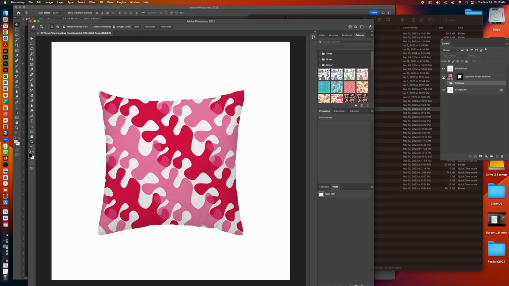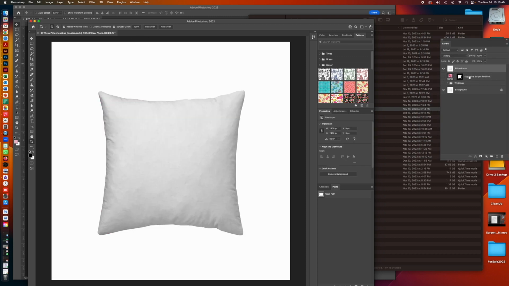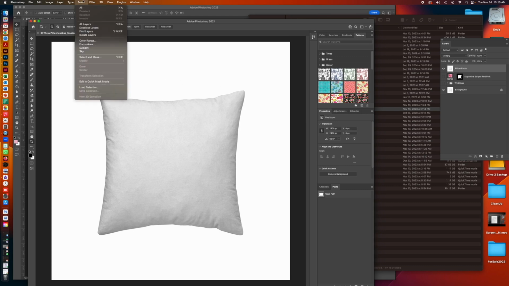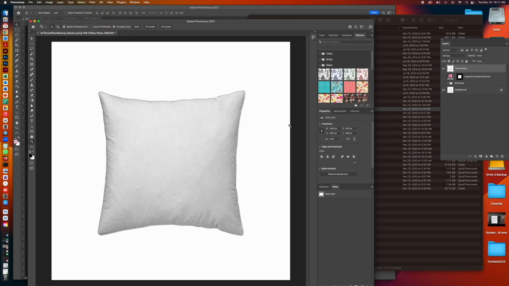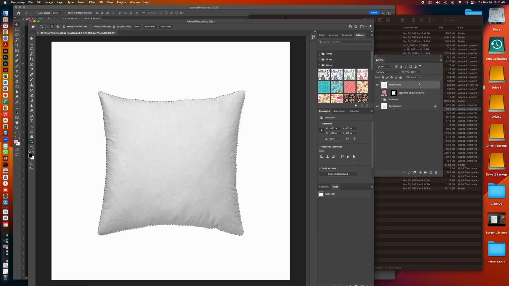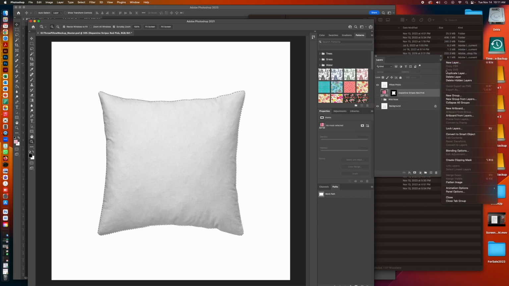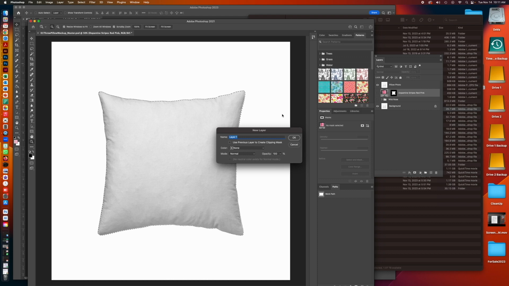Now what I'm going to do is get rid of this layout and I'm going to go ahead and load the selection for the contour. I'm going to start a new layer and this will be pink. This is going to be background pink.